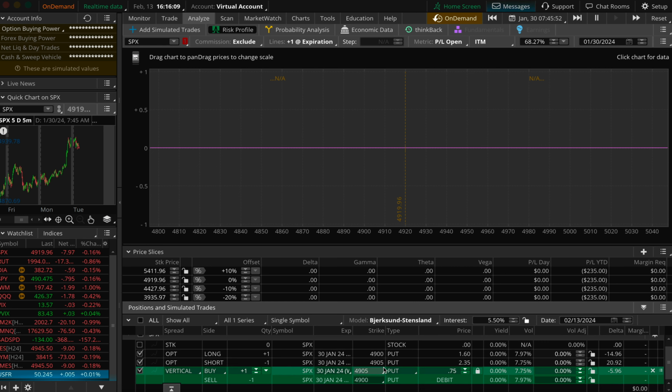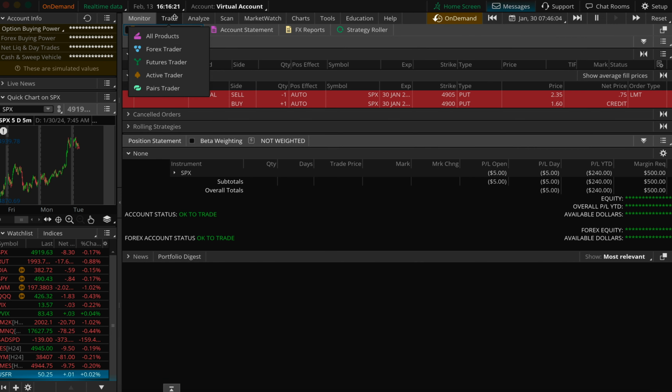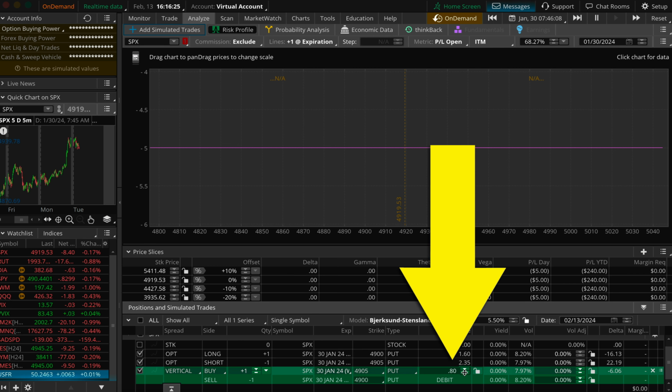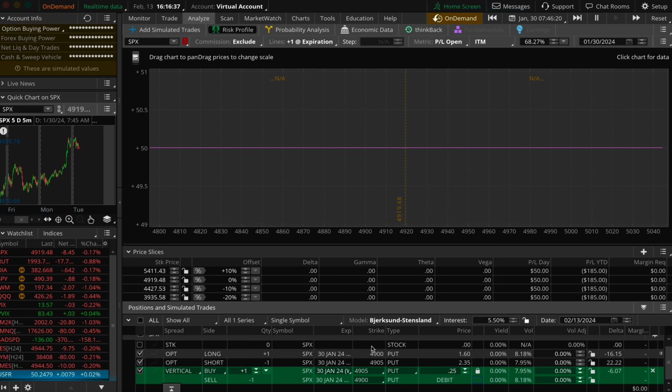Just make sure these strikes match. And then we want to buy this back. If we got it on for 75 cents, we want to buy it back where we get about a 50-cent credit. So let's go back to the analyze tab, and we'll bring this down to, I think it's 25 cents on this one, where we'll get out. So we're setting up an order to buy this back once the price of the spread that we just sold gets down to 25 cents and we've made that $50 worth of profit, it'll automatically close.